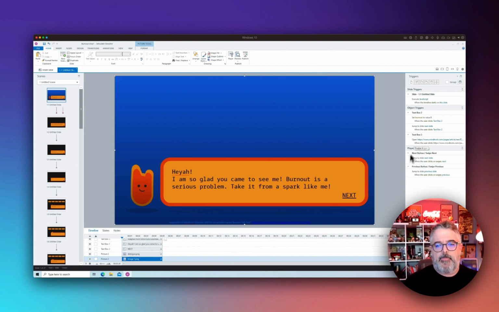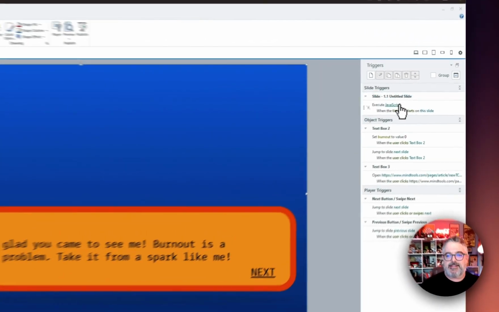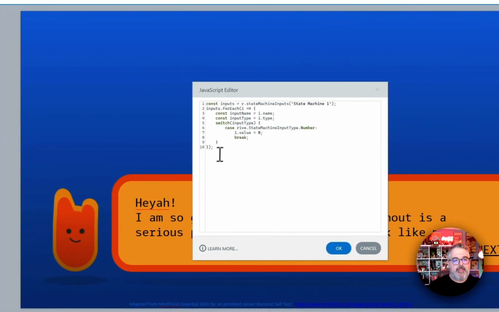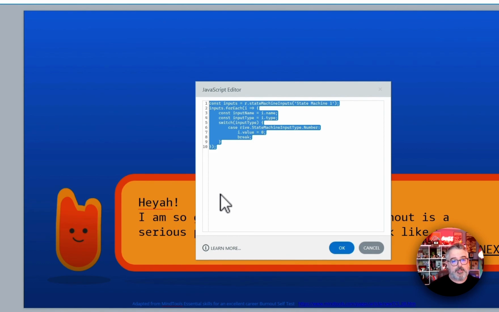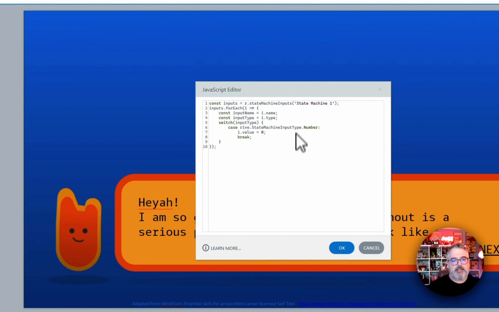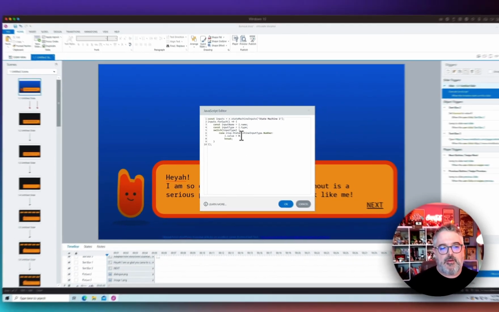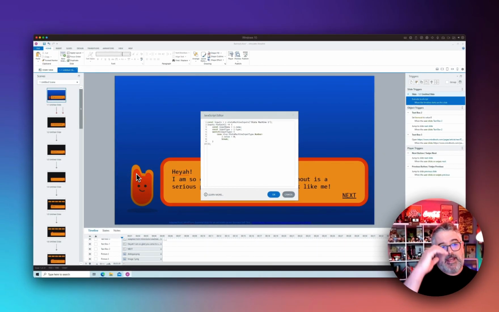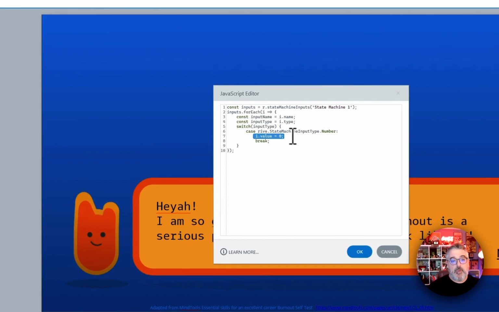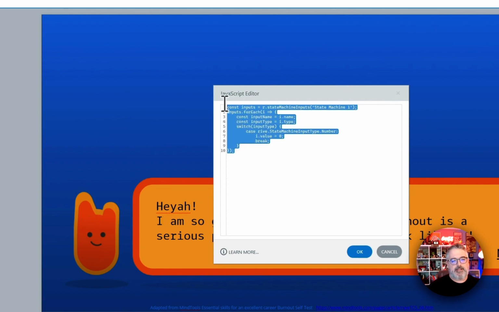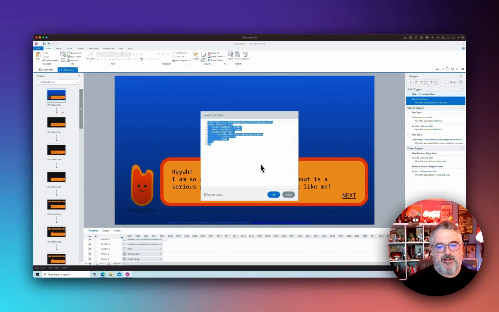And then I've also got a text box here. These can actually be deleted. I just didn't. I made this project super fast. So the JavaScript, let me give you a little peek on the inside of this JavaScript. You can get this as well from my link in the description. You can tell that going through this, it actually goes into Rive's state machine and then sets a value to 0 for your animation. That's super important. Your value of 0 is the first stage of your spark or of your character. So really this value is the most important piece in this whole thing. The rest just tells it where to send that variable to.